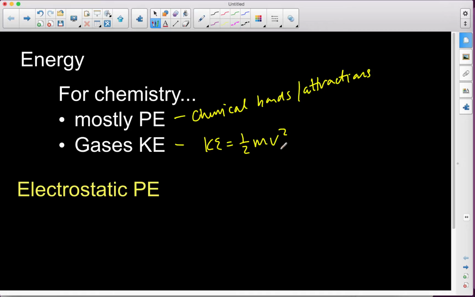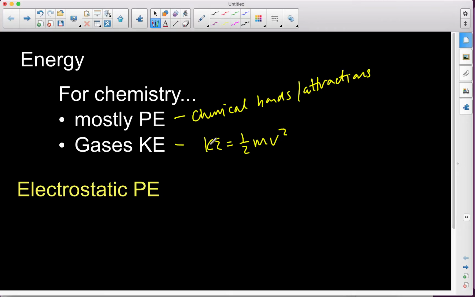is this equation for kinetic energy, where kinetic energy is equal to 1/2 mv squared. We're also going to talk about a different way to talk about average kinetic energy in a couple of chapters when we get to our gases, which is more related to temperature. And if we think back to sophomore year, when we defined temperature, what was temperature? Temperature was the kinetic energy of my particles. It was a measure of how much movement, the random motions of my particles. And the more kinetic energy my particles have, the higher their overall temperature. So kinetic energy is also tied to that.